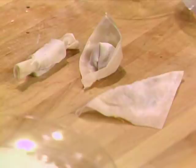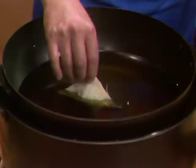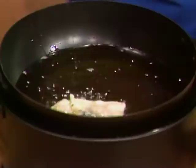No two look alike. You do not want to use too much hot oil. If the oil is too hot, it will burn everything. We'll put this in. Can you see that? Nice and deep frying. Can you see that? Okay? Let me give you another example. If the oil is too hot, what are you gonna do? This happens all the time. All you have to do is, instead of turning the heat down, you just add some fresh oil. Here, I just struck oil.